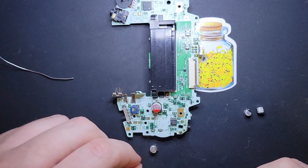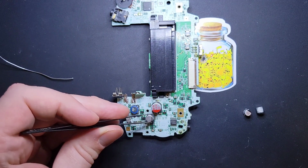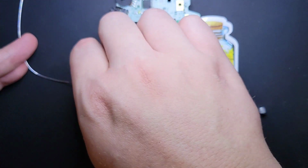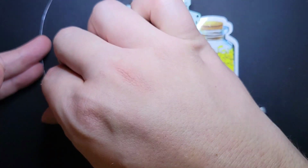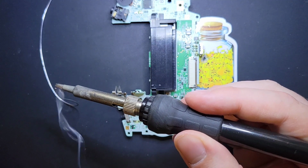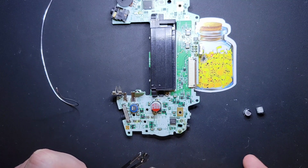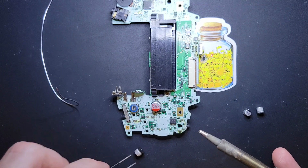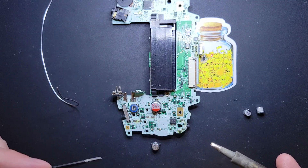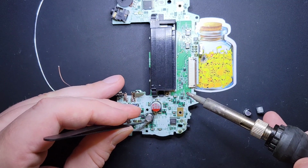Next is the medium boy. So we'll go ahead and get him dunked, flipped, and then if you want to be extra fancy, you can kind of set your solder up so it's standing up. That way you don't have to handle it. There we go. Again, you really don't need much, and you don't have to do it this way. I like knowing the solder is all the way down there, and then all you have to do really is connect the dots.